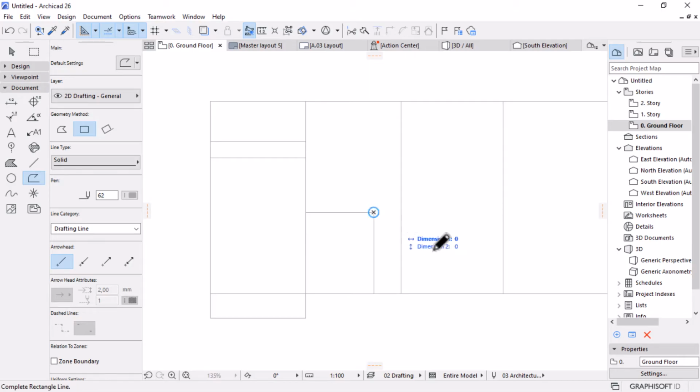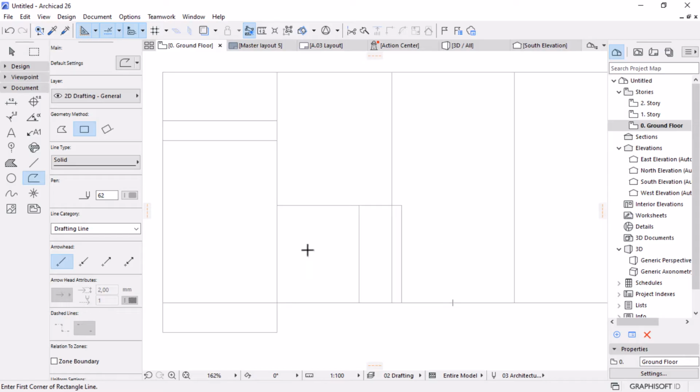Then I'll have another one of 1.3 by also 3 meters. This will be a toilet. Is it 3 meters? Yeah.